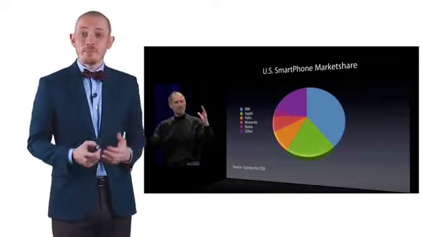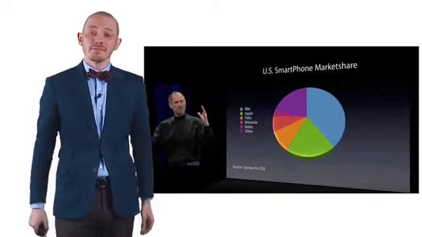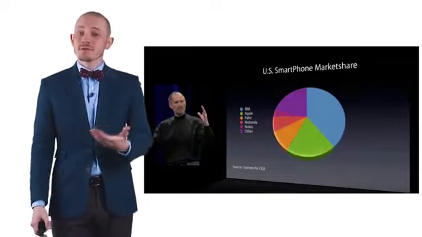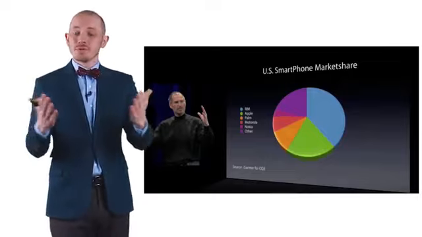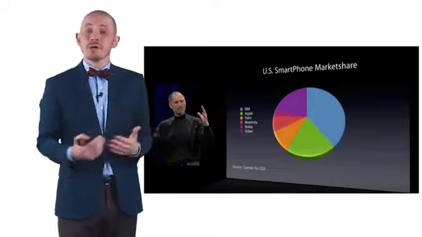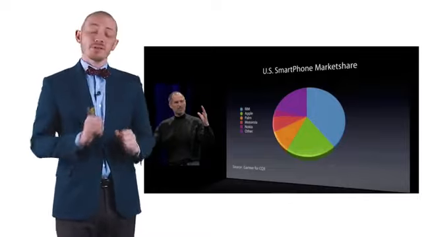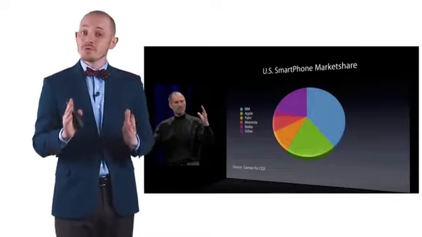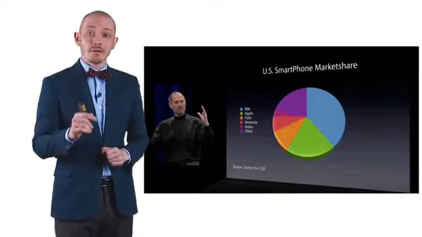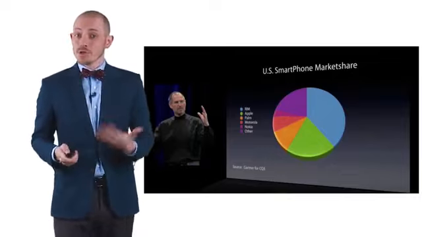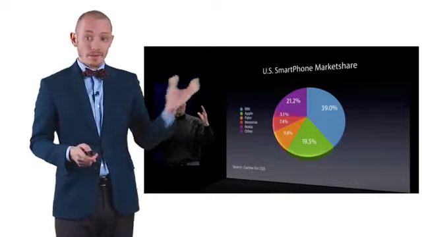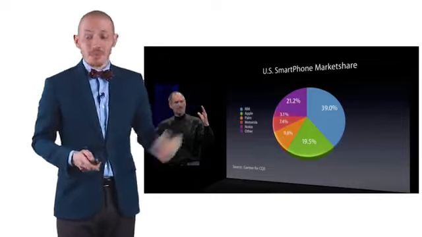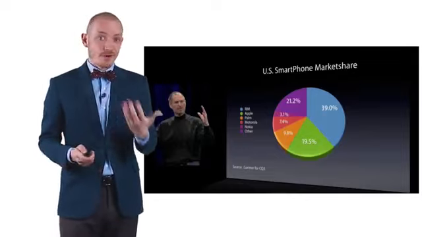Now, this is a pie chart by none other than Steve Jobs. And let me ask you something. What is the biggest wedge here? And most of you would correctly say, well, it's the blue one. But what's the second biggest wedge? And at this point, most of you will incorrectly say that's the green one. Which in fact is wrong. The second biggest wedge is the purple one. The green wedge, of course, being Apple. Now, this is criminal as far as I'm concerned.